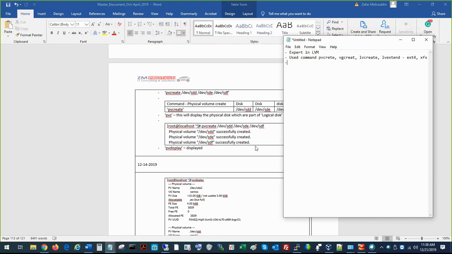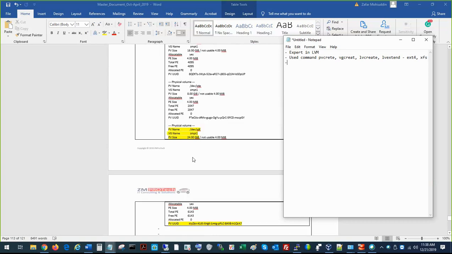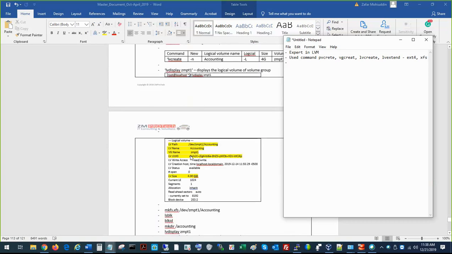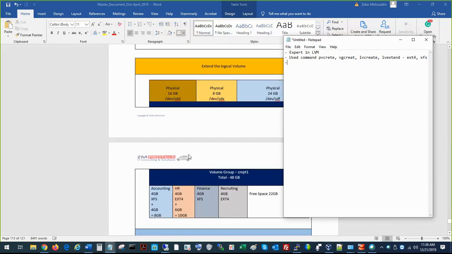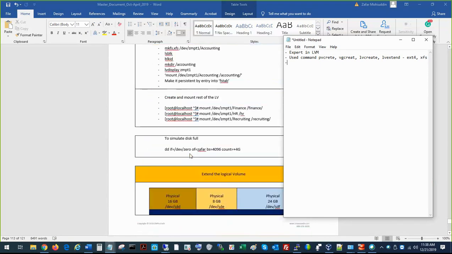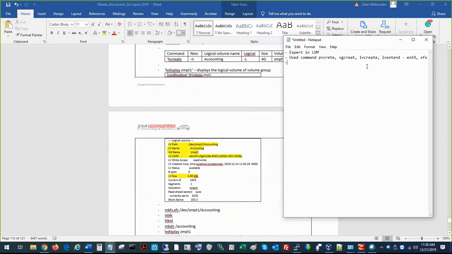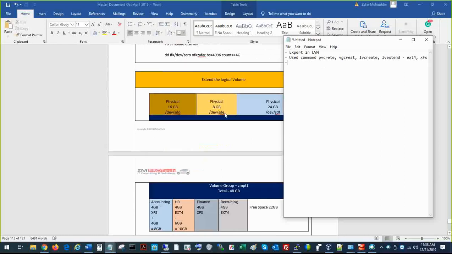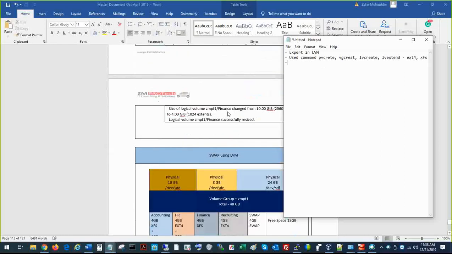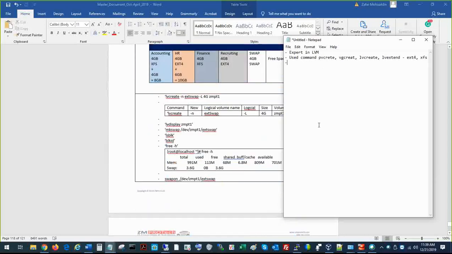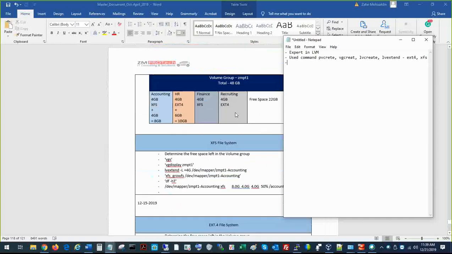You must have something related to LVM on your resume. And then we need to include VG extend also. I mean, you get the idea. You go through this and then do this here, and then manage swap on LVM.